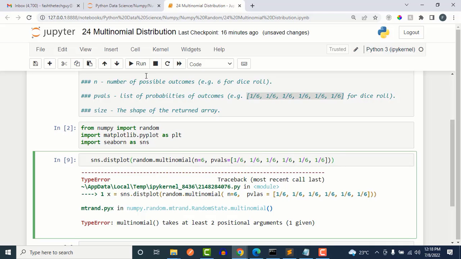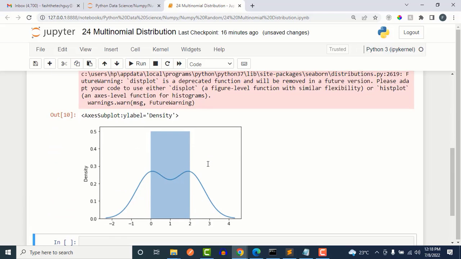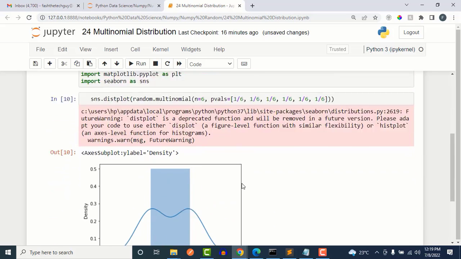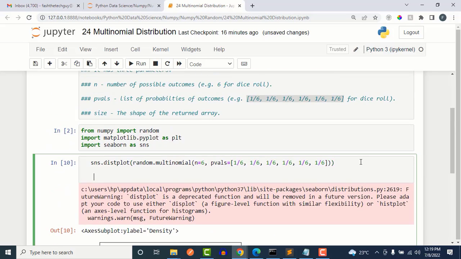Let's run it. Okay, fine, it works now. I think there was a mix-up somewhere which I can't really figure out, so I just deleted it and wrote it back. You can see it gives us what exactly we're looking for. You can also use plt dot show. So there's nothing really to it, just get to using it.